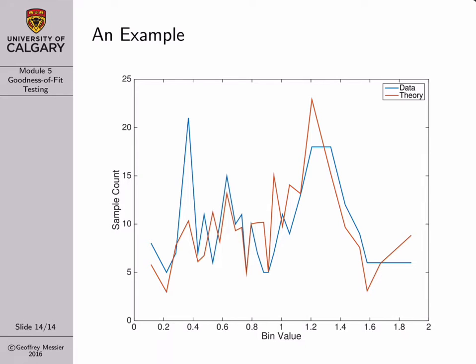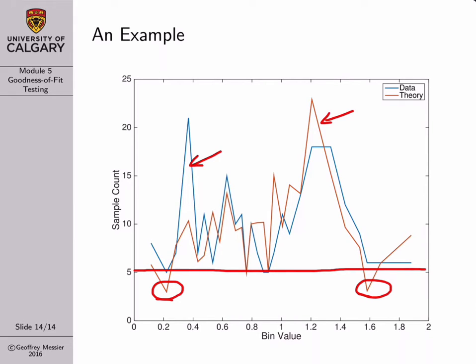So the red curve is the theoretical expected number of samples, and the blue is the experimental data. You can see visually that we've got a reasonable match, like the distributions do seem to follow each other. You'll also notice that at a few points the expected number of samples falls below the minimum 5. That's okay, as long as the experimental bins are above 5. It doesn't matter if the expected bins are below 5.